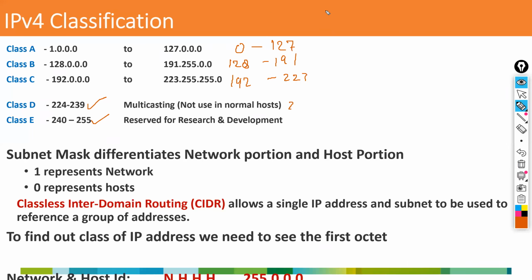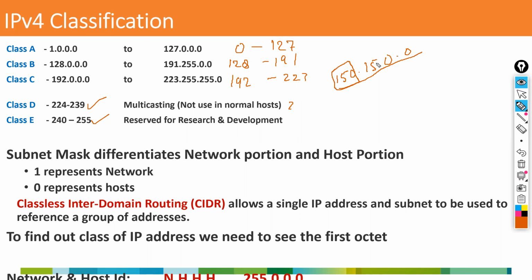Now for an example, if I write 150.15.0.0, which class IP address is this? How can you say it's class B? Because the number is starting from 128 or above, it's 150, so we can consider it class B. By looking at the first octet, you're telling it is class B?